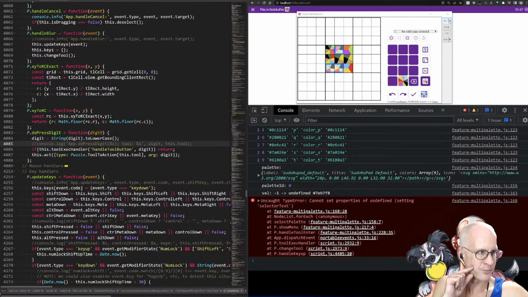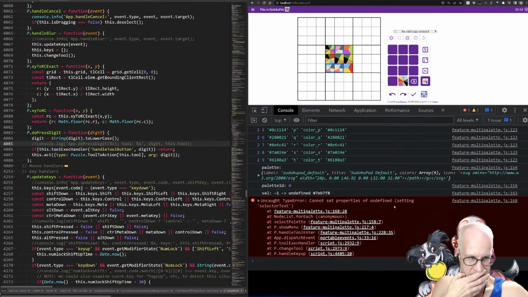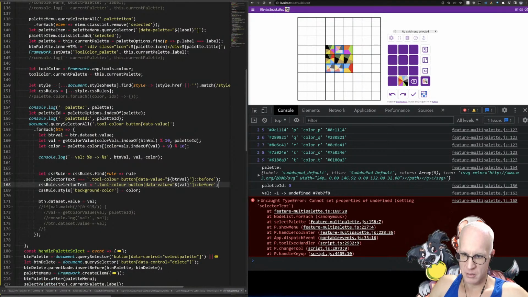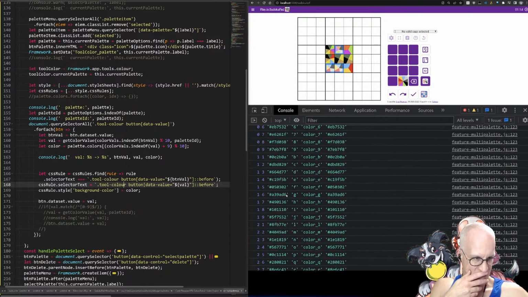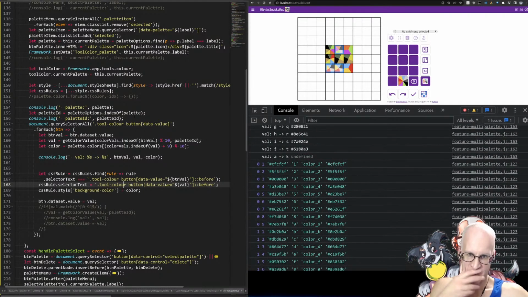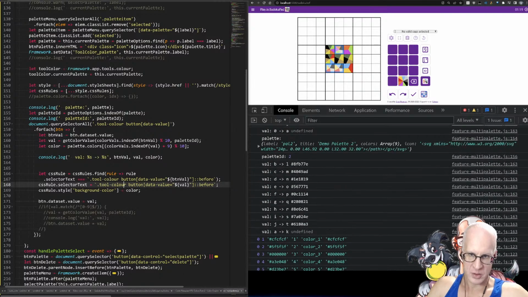And that's broken. Throw it away. How did that break? Palette ID. Did I press 0 by mistake? Palette ID 0. Line 163. Cannot read property 168. Cannot set properties of undefined. So value ended up as -1. How's that possible? Okay, first of all, I don't want to show this.